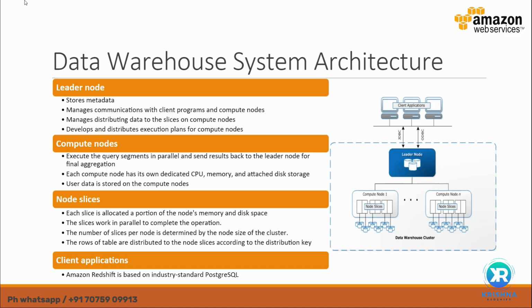Basically, distributed systems exist to have parallelism, because the data is drastically increasing. If you put all the data in a single node, it will take a lot of time. But if you have more nodes and each node has multiple processing units like slices here, then the data will be processed quickly. Other data doesn't have to wait for a single slice. Each slice does the data processing and finishes off. This is all targeting how quickly we can process the data.